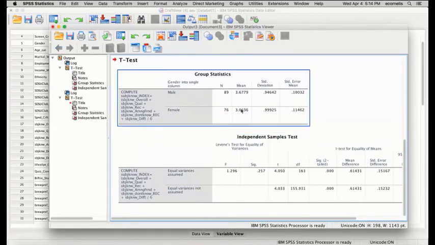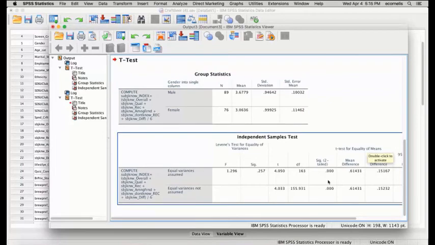We see that, again, the average for males is 3.67. The average for females is 3.06. With the naked eye, we would say there's a difference, but let's look at whether there actually is a significant difference. This is where we look: Significance two-tailed. The reason why we look at the first row is because the significance value of the Levene's test is larger than 0.05.